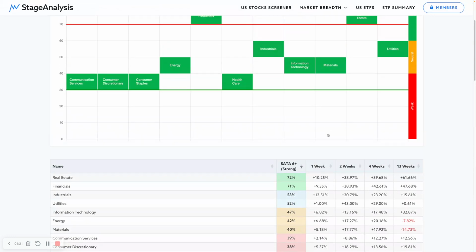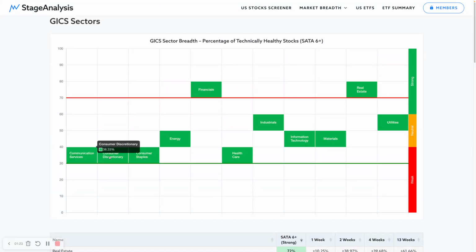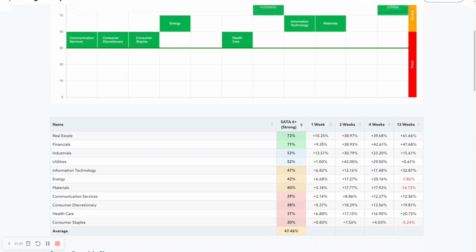So the chart is coloured based on the 1 week change. So at the moment, every single group here, you can see this sector is up on the week, so everything is green, but if one of these was down, then it would be coloured in red. There's a number of ways you can see the individual stocks, so you can either click directly on the link here, or you can click on the chart itself.